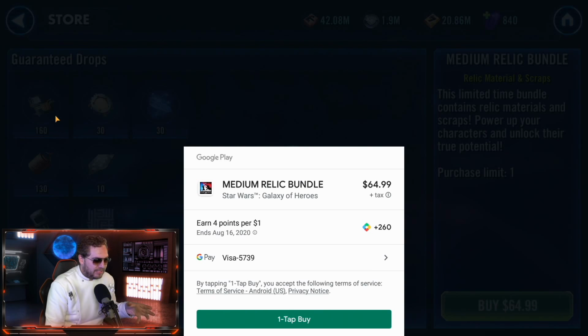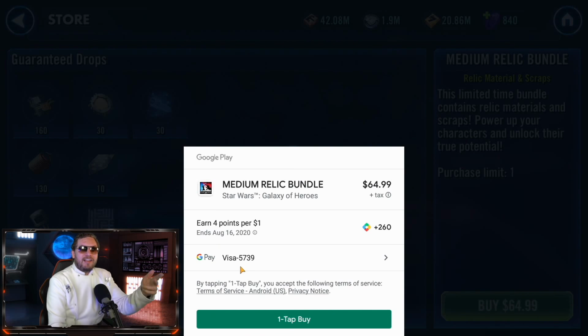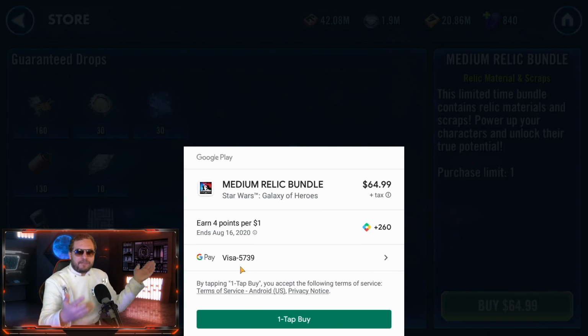Everything compounds itself. So I get Google Play points, which, as you saw, I can then convert to Google Play cards. And then my Visa card, that turns into more points back. And with those points, I can pay off some stuff that I've whaled on in Galaxy of Heroes on my credit card statement.